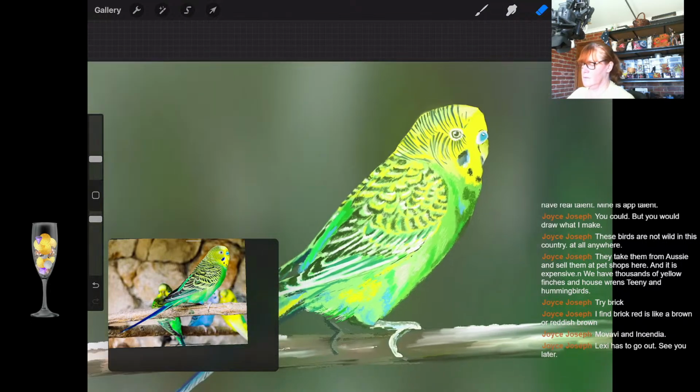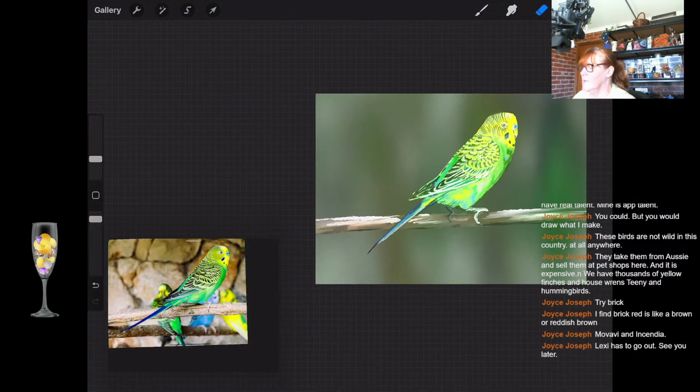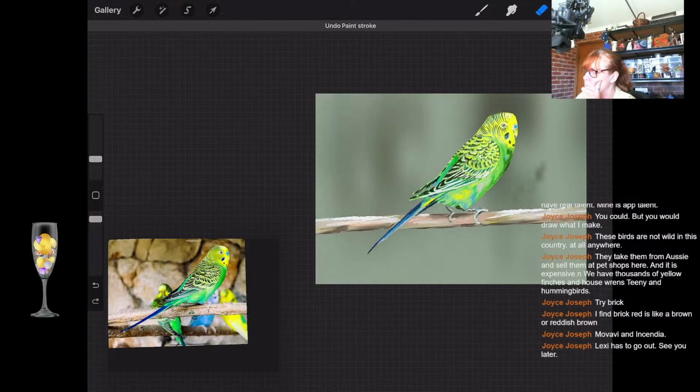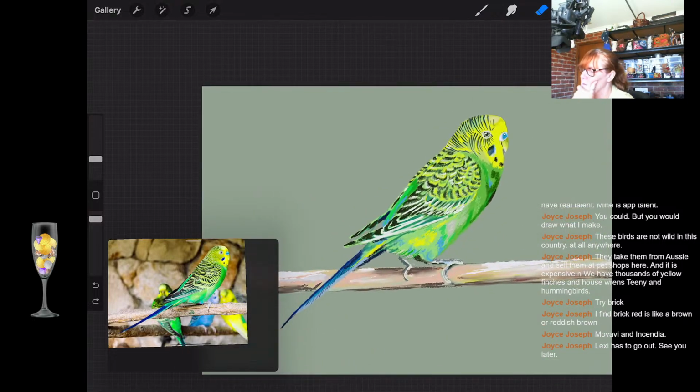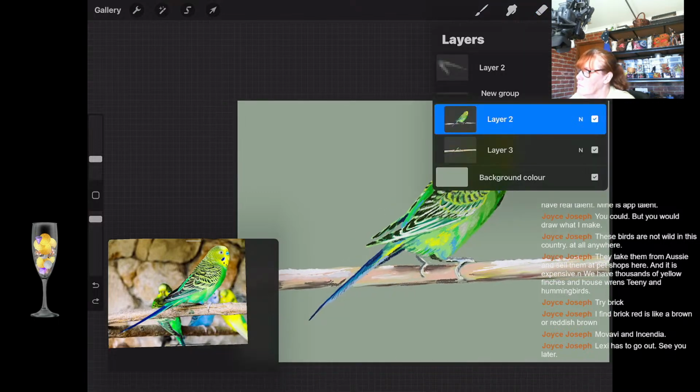I've got to soften. He's looking a bit harsh, so I've got to soften his feathers. So I'm going to go back, and I'm not happy with that. Don't know what I've done. I'm going to take it all back, see if I can get it back to where it was. Just going to get rid of all of that. Okay, I like him better like that. He looks a bit better. I delete, whoops, nope, not that one.